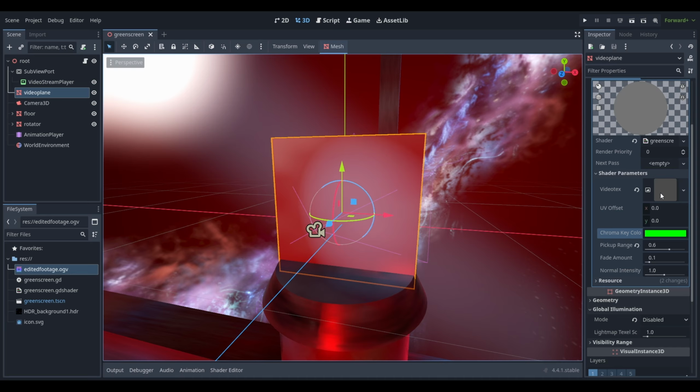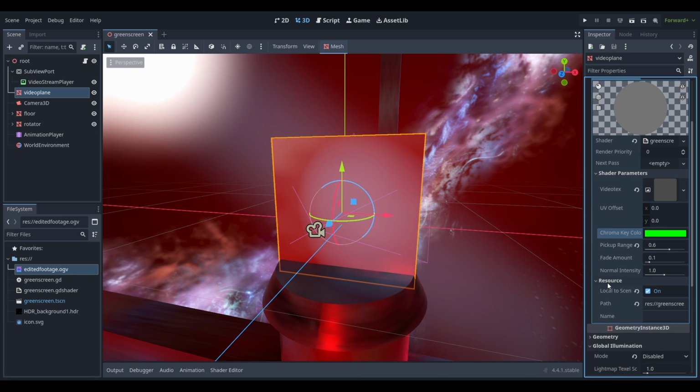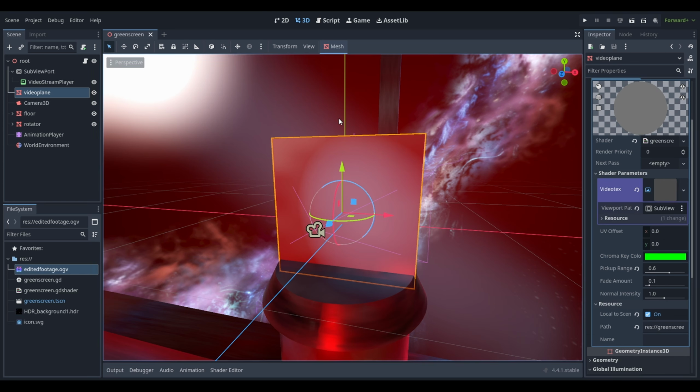So you need to add a viewport texture. Don't forget to set this resource as local to scene right here. That's important because otherwise you cannot read a sub viewport. Once you've added viewport texture, you can select your sub viewport and you're all set up.